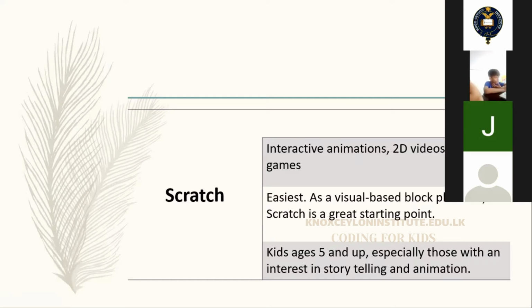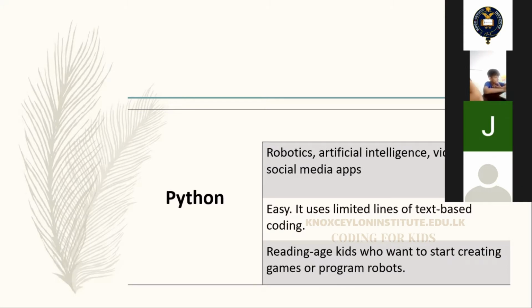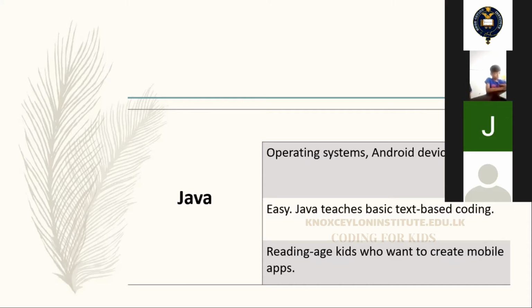2D videos හදන්න පුළුවන්. games, animations ඒ වගේ දේවල් කරන්න පුළුවන් අපිට scratch කියන එක පාවිච්චි කරලා. අපිට පුළුවන් robots ලව programming කරන්න පුළුවන්. ඒ කියන්නේ artificial intelligence කෘත්‍රිම බුද්ධියක් නිර්මාණය කරන්න පුළුවන්. video games හදන්න පුළුවන්. social media apps create කරන්න පුළුවන් Python වලින්. ඒ වගේ ගොඩක් දේවල් අපිට Python හරහා කරන්න පුළුවන්. apps හදන්න පුළුවන් අපිට. video games හදන්න පුළුවන්.